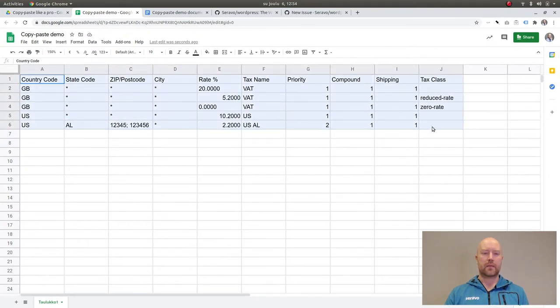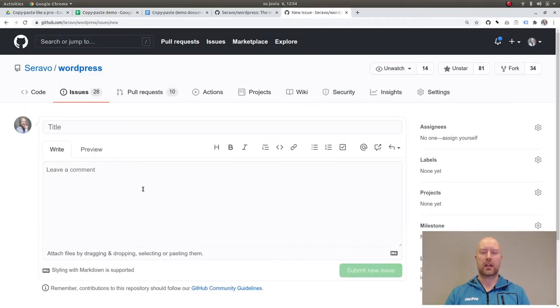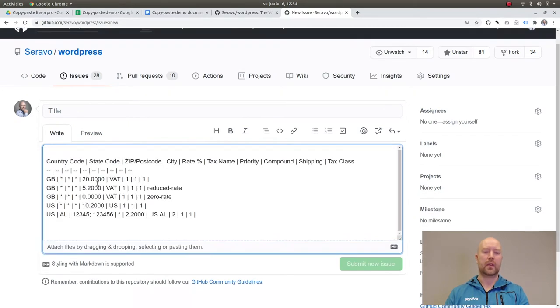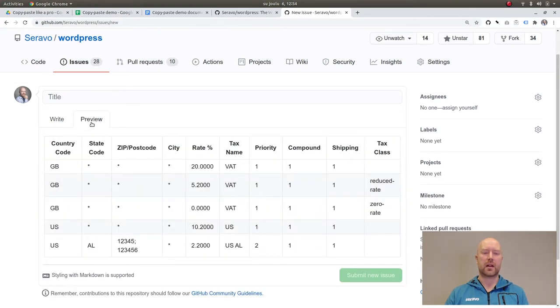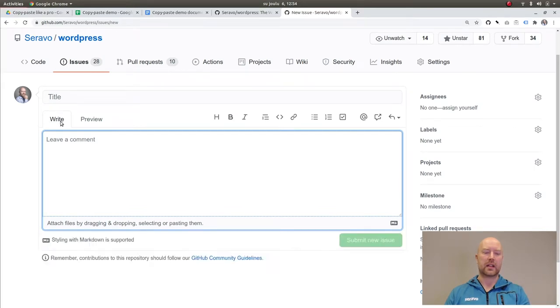And regarding tables, you might not know that if you copy a table in a spreadsheet application and then go to a GitHub issue or a GitLab issue or whatever system that's using Markdown and paste it here, then it will automatically format as a Markdown table. And this is a handy way if you want to enrich your bug reports or issues with tables showing something. You just do the table in a spreadsheet application and then you copy-paste it. And it will automatically convert into Markdown on GitHub and GitLab issues.